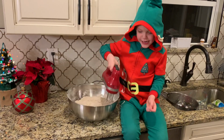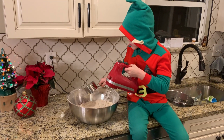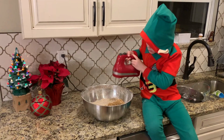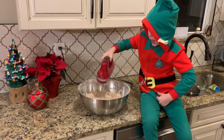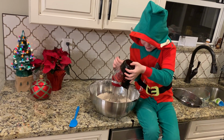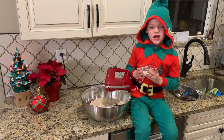Okay, I'm still mixing. Add a little stirring. Now we're gonna add some brown sugar. Ready? Then you add your molasses. You're gonna have to scrape the rest out. Then we'll add some milk.